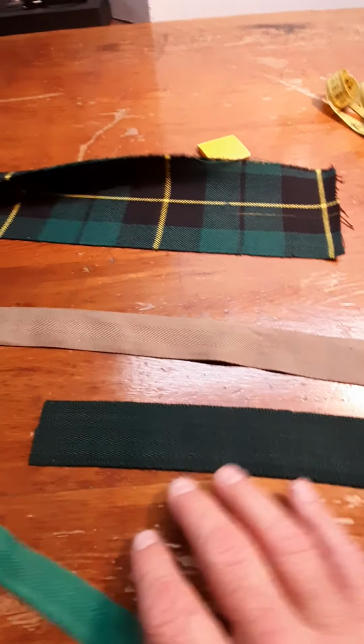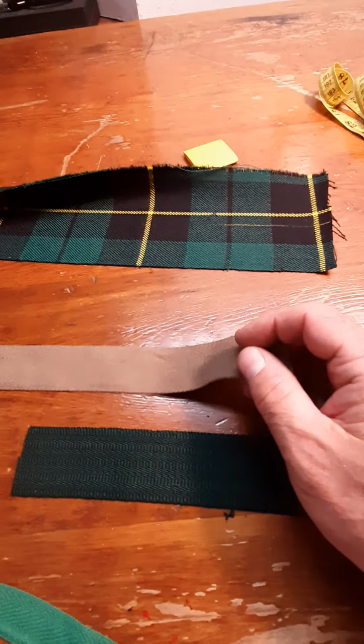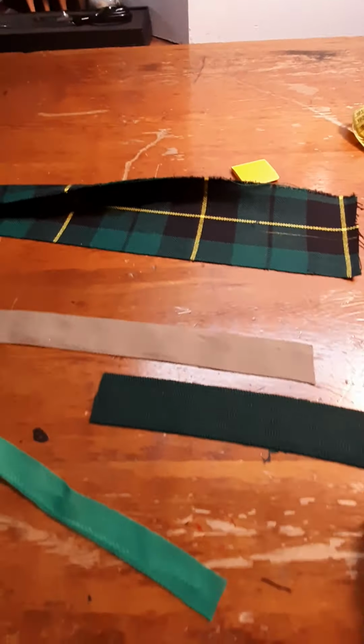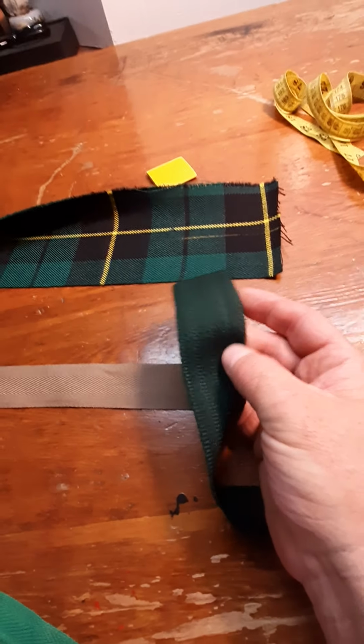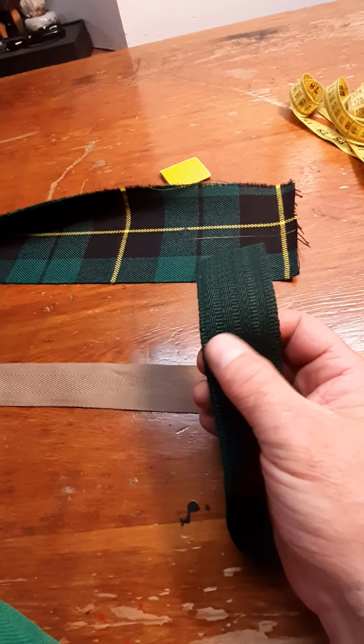The other choice really is a suitably colored woven top band. And again, if you go to Booth's website and take a look, you'll find several examples. The stuff that I'm using right now, in fact, is rather heavy, but it's got an excellent selvage edge on both sides. And it's the stuff that's been produced for making garter knots for hose. But frankly, I don't make many of those things, and I've got buckets of this stuff, so that's what I'm using right now. And to that end, it doesn't have to match, right? It doesn't have to be a perfect match, but it should complement it.